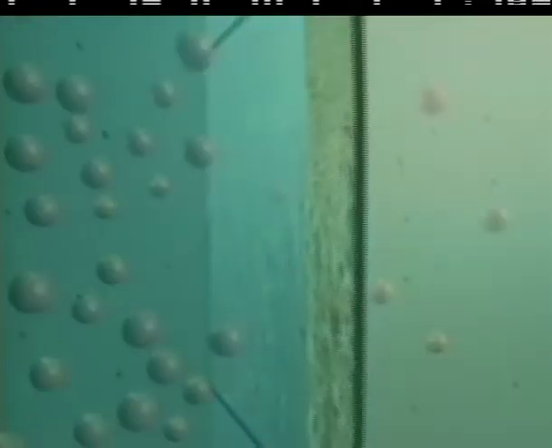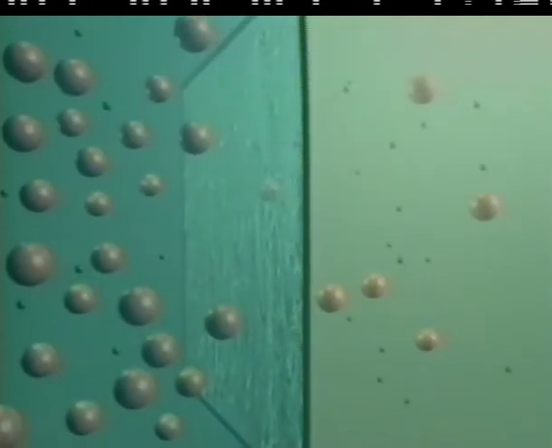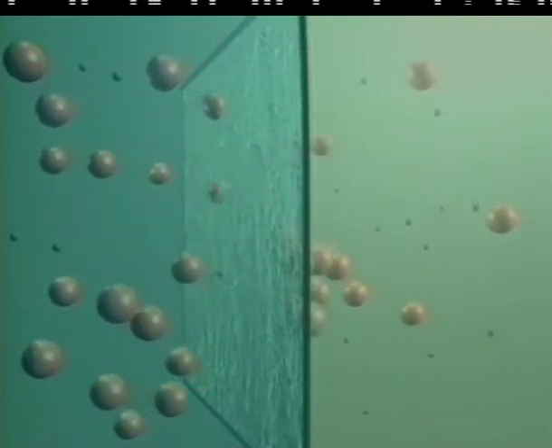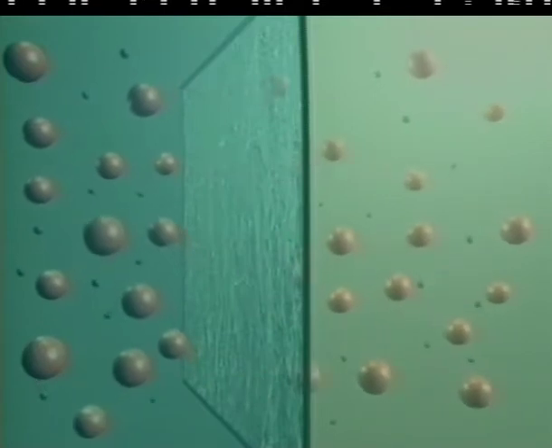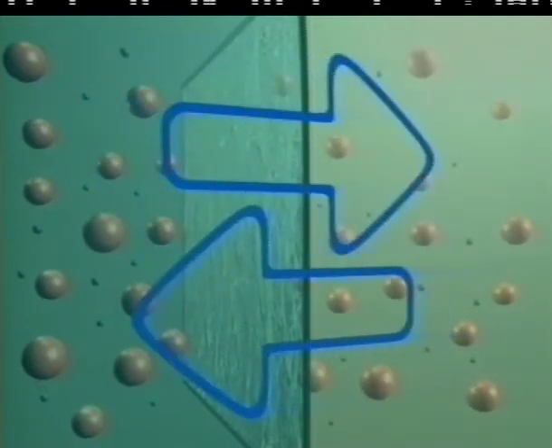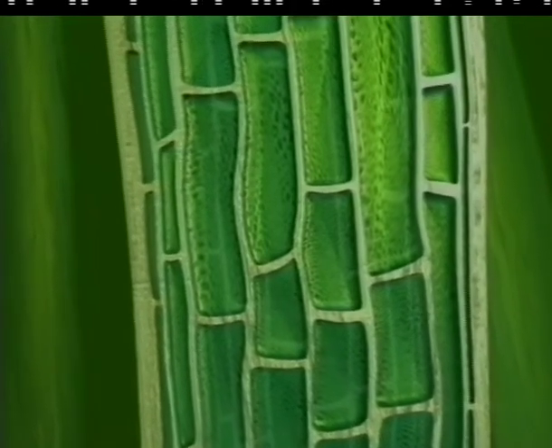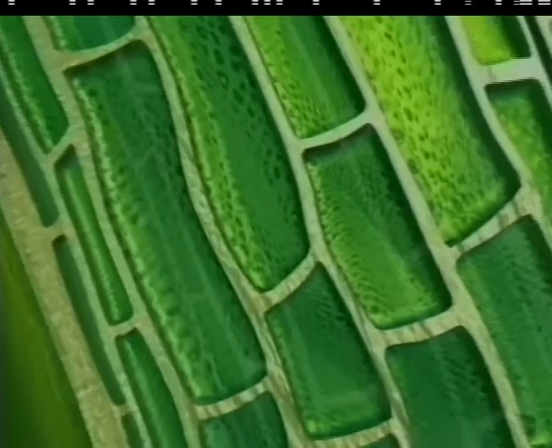Let's have a look at this model of what goes on. Theoretically, we can say that two solutions of differing concentrations, separated by a membrane, will try to equalize the difference in their concentrations. Both the smaller water molecules and the large solute molecules would diffuse unhindered through the membrane. But a cell membrane is in fact semi-permeable, and so only molecules of up to a certain size can diffuse through.